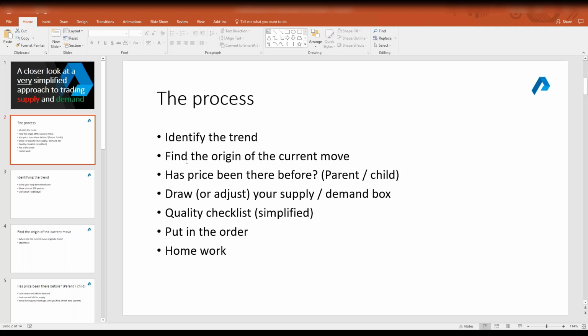This is important because a parent is supply or demand, and a child is a reaction to the supply and demand. Last week in the Coach's Corner, we did an experiment where we asked members to take on a given pair and to perform this analysis. A gentleman took on the euro US dollar, and he mentioned an area where he was looking to sell. Then I said, maybe you should look at this area instead.